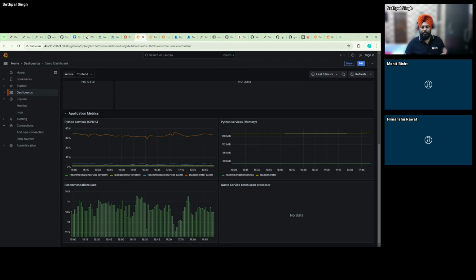OpenTelemetry doesn't have the capability of storing the data. It just processes and pushes the data to the backend tools, right? Now Prometheus, Loki, Tempo are such tools which have the implementation of storage.